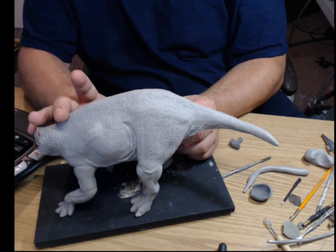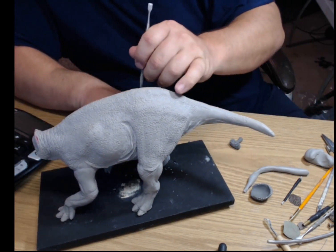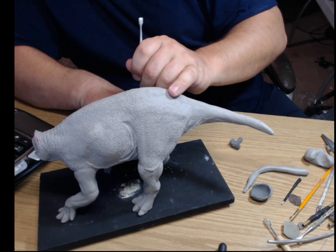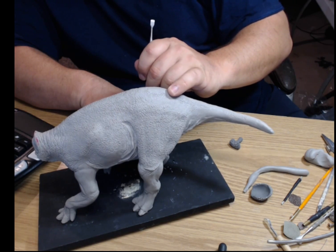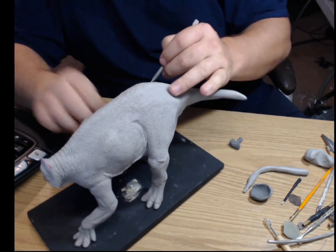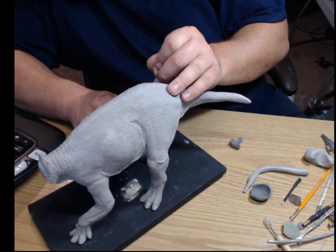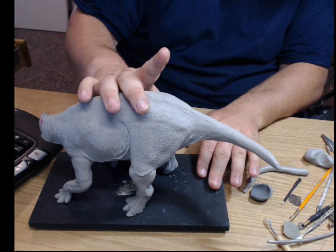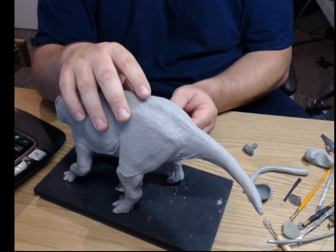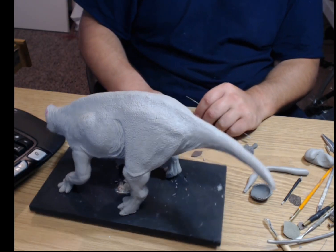A lot of times you'll buy these resin model kits now, or some of them, they're actually not so bad now, but back in the day, you'd get some that were cut straight across. As a matter of fact, I have a couple that I've sold in the past, and unfortunately, that's the way you had to cut it, because I didn't understand how you could sculpt with the whole idea in mind of somebody producing it into a resin model kit. So when I actually got it produced into the model kit, then it kind of looks silly. There's kind of a lump in it because there's no spot. When you go to fill it, it has a little bump.